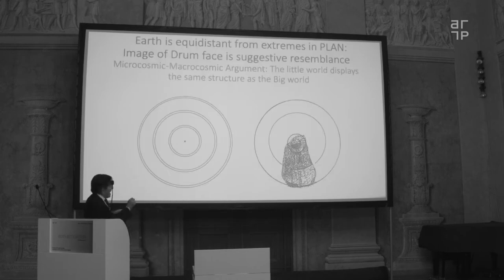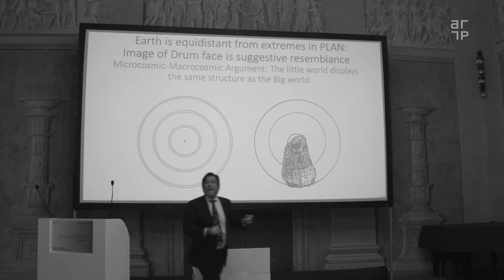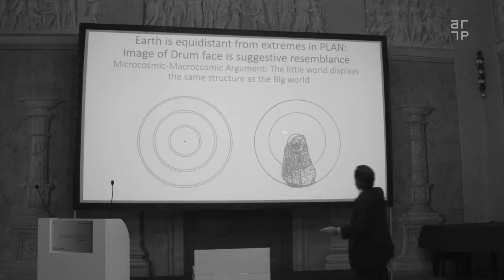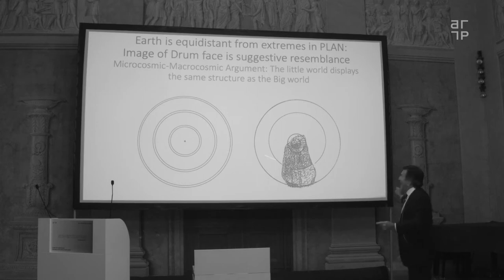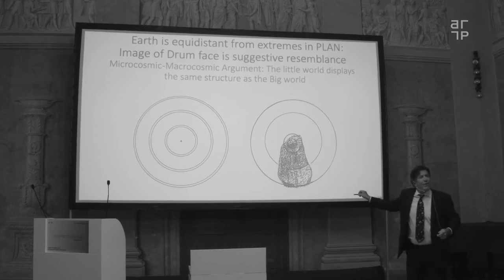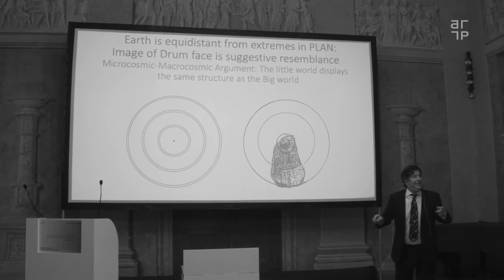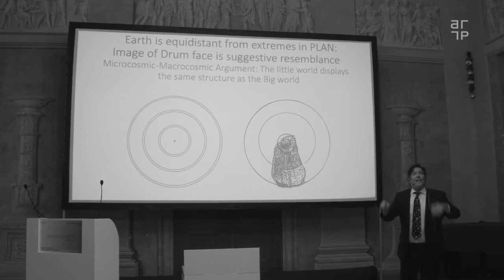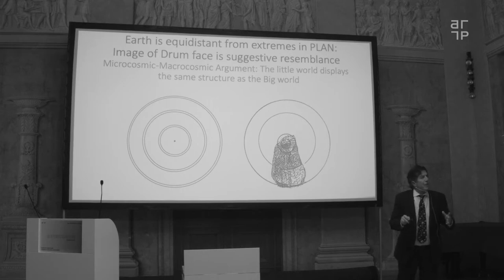And so, if we think about the cosmic view of the sun, the moon, the stars, and the earth. And here's a piece, very little of the archaic building still survives. You can see the round Tholos. It looks like a small version of the whole cosmos. Yes, that's right. It's the vision that the little world and the big world share the same structure.